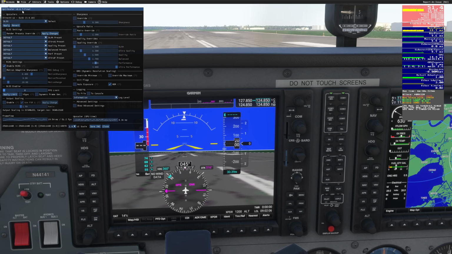Again, I'm using version 6.7 as you see here in the top left. If you're using version 7.0, you will have a couple extra options, which I will go over in a moment. The first thing that we're going to take a look at is the upscaling method. Currently, we are set on DLSS. I'm going to set this to FSR3.x. I want everyone to keep a good eye on the glass panels and see if there is any change.